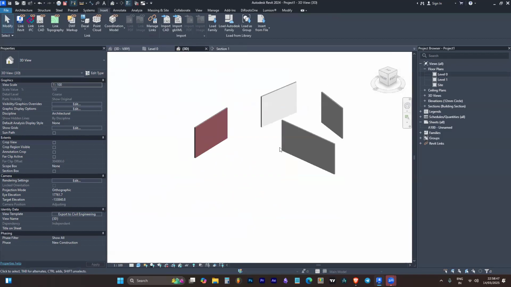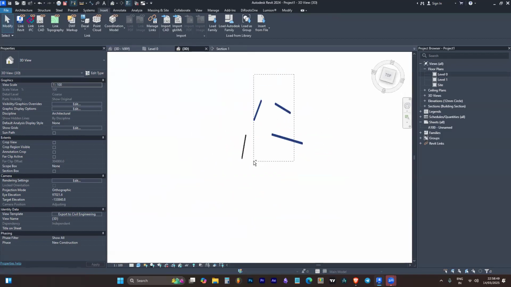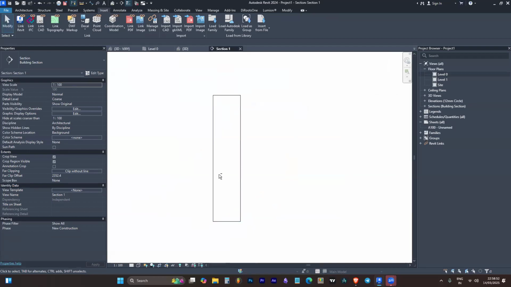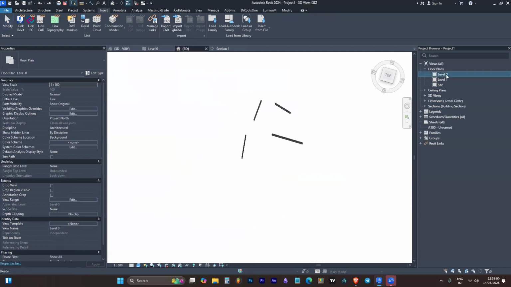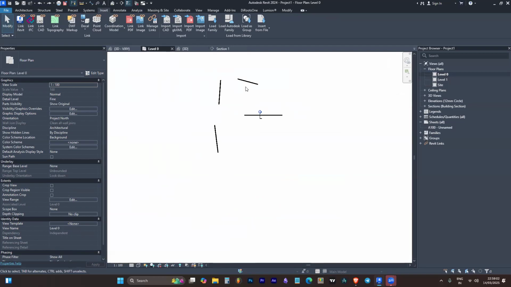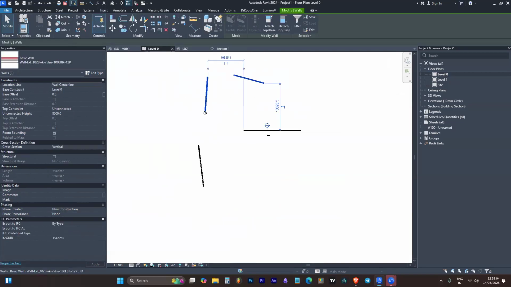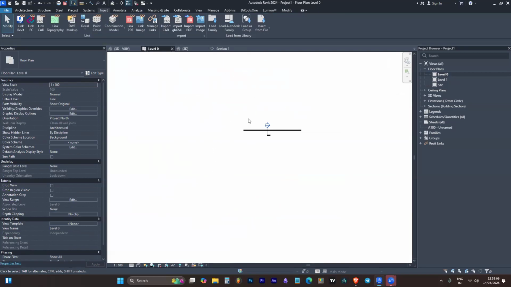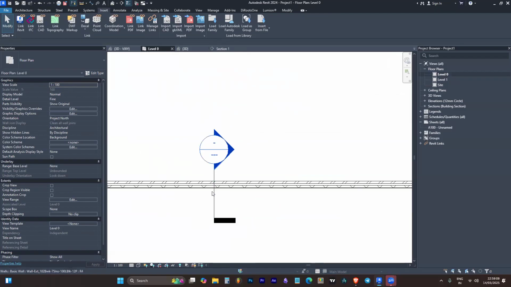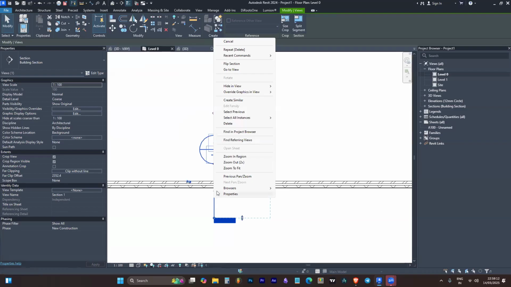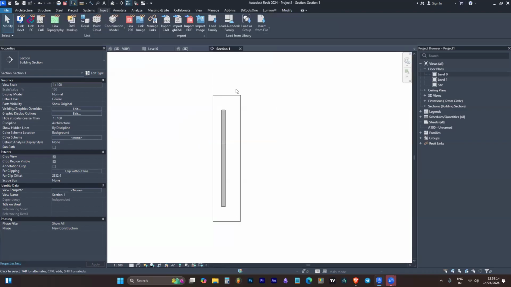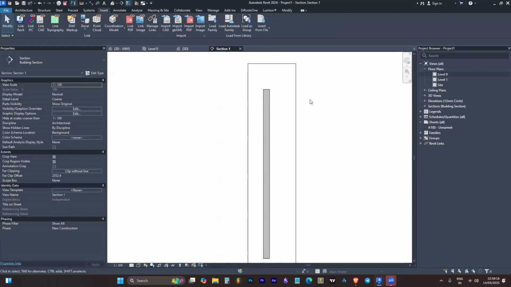Fine. Let's come back here. I'm going to section. Nothing is there. Maybe I accidentally deleted it. I'm pressing Control Z. I'm going to plan view again, so I'm deleting all the unnecessary walls I drew. I'm going to the section view. I'm just clicking this section box, right click, go to view. It will open that section view.